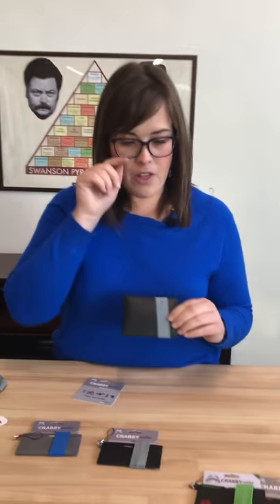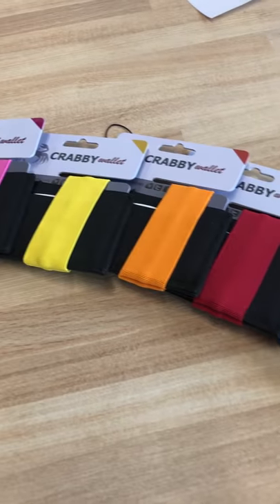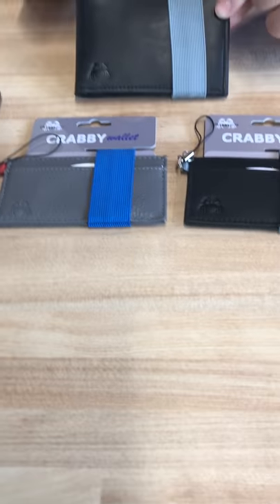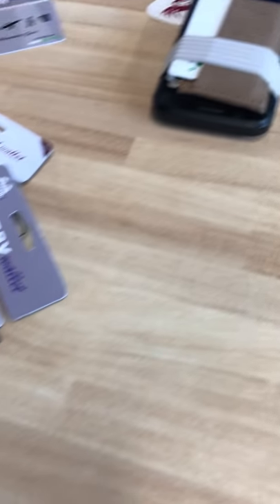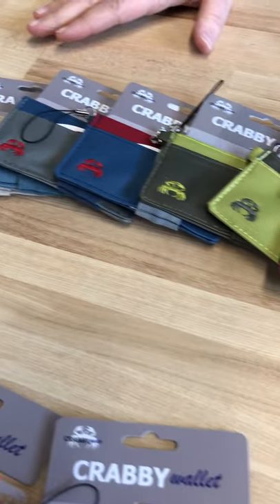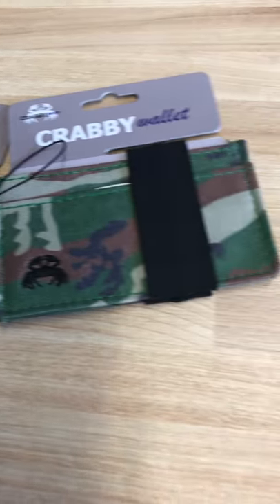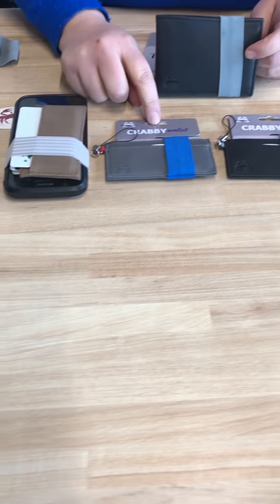Let's do a quick pan of all our products. We've got our V2 line — our elastic Krabby wallets. We've got our leather wallets in the middle, including the new Delta with RFID protection. And we've got our canvas wallets over here. The canvas and V2 elastic wallets run $14.99; leather wallets run $19.99; and the new Delta wallet is $24.99 on Amazon. We've also got a coupon for $5 off all C3 wallets right now — definitely go grab that while it's available. Thanks so much for joining us today and have a great day.